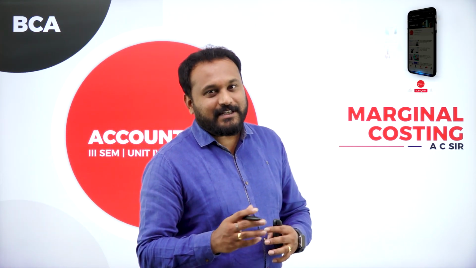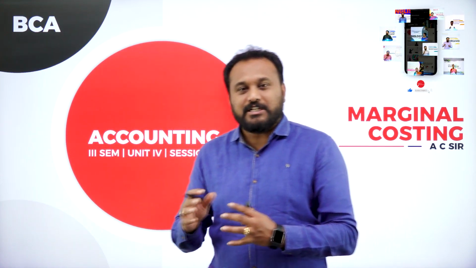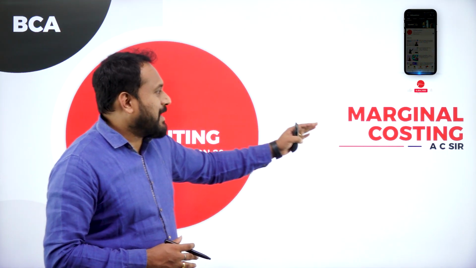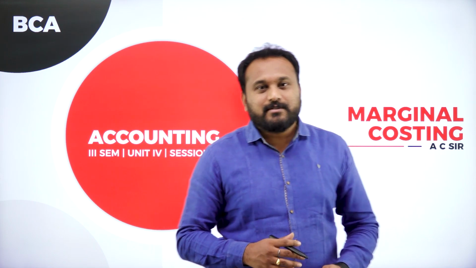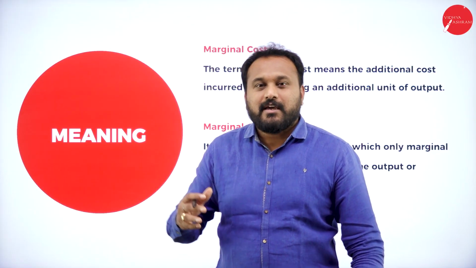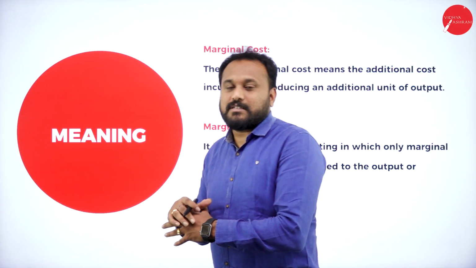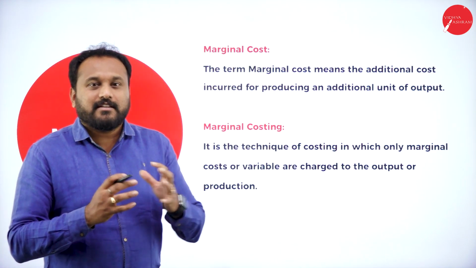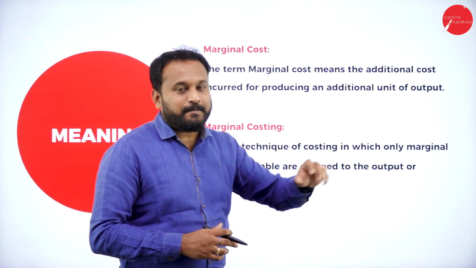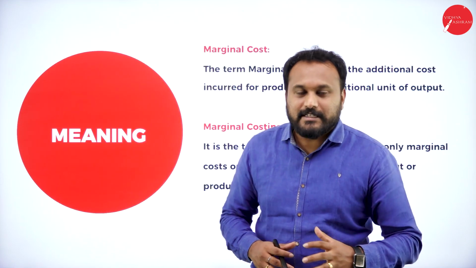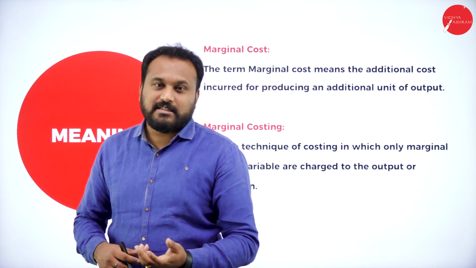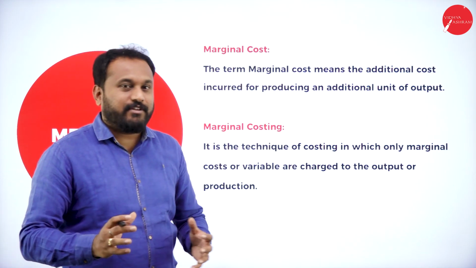Now, in the last two sessions what we have done is all about budgeting, and now we are going with the 20th session, that is called marginal costing. Students, I'll be giving you a few of the meanings here. You are supposed to write it down and then listen to the explanation of what exactly marginal costing is all about. When we understand marginal cost and marginal costing, we need to know.